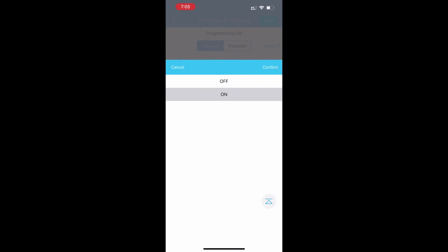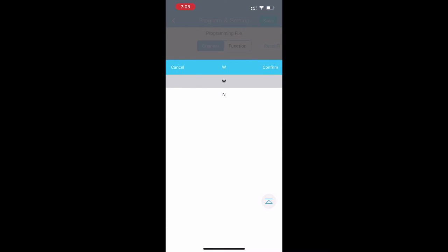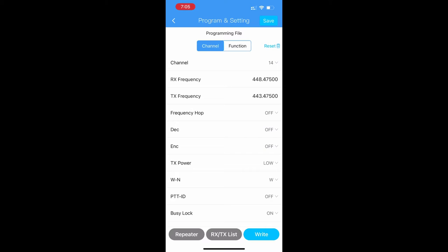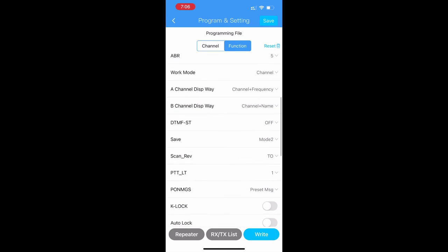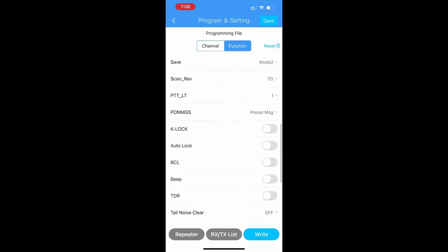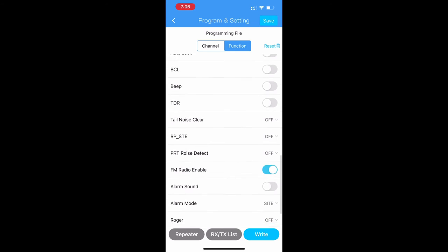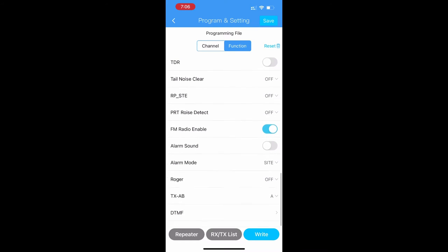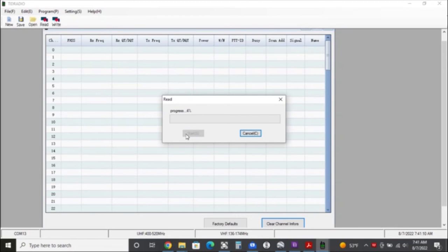These are settings that should remain or should be defaulted to their proper settings, you know, wide FM, PTT ID off, frequency hopping off, in the repeater feature of this app. Those settings should already be there. So moving forward, I wanted to figure out how I could change what's going on here. I do want to point out that channel 14 was a memory that I had not accessed previously or done anything with on this radio, either from the keypad or from any of the programming software.